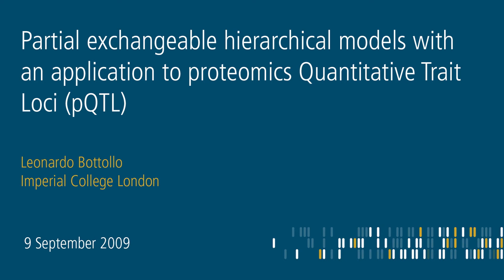In this particular talk, I will present some results related to proteomics analysis. Biologists, moreover, are not just interested in seeing what causes what. They also want to understand if a particular intermediate phenotype, for instance, a particular gene or a particular compound measured by mass spectrometry, is regulated by many genes, by many SNPs, and this is called polygenic control, or the other way around, the same SNP will predict many, many intermediate phenotypes.